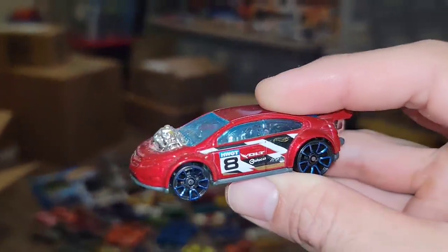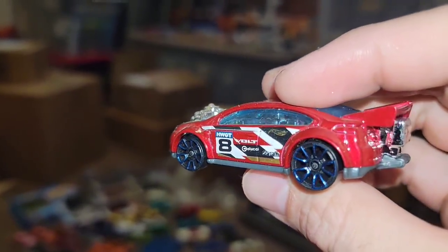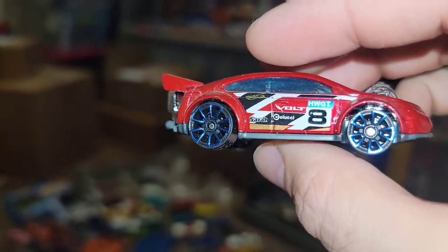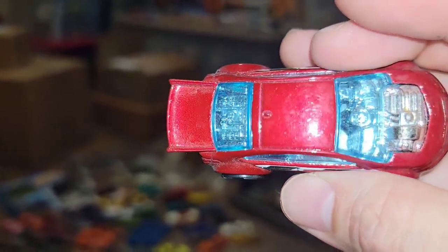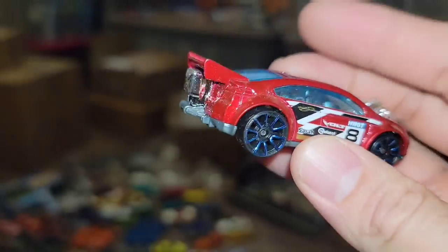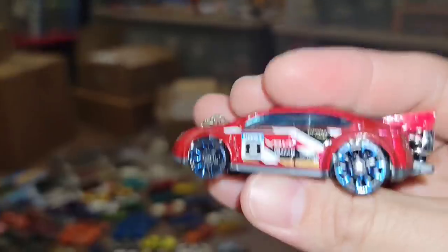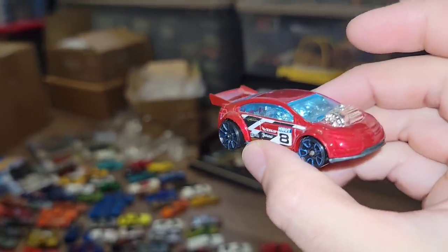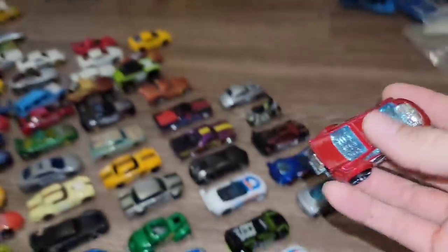Next up, we have the Chevy Volt. Look at this little drag beast right here. Look at that. Number 8 livery, the red metallic, and the massive blue trap 5s all the way around. That looks really good. That fitment's nice. Of course, you have that massive electric motor coming out the front. And of course, the parachute drag setup. Look at that. I do have the mystery model of this. I think this one's better. I think this one would probably look better as the mystery model. Unless it already is, you guys let me know down in the comments.